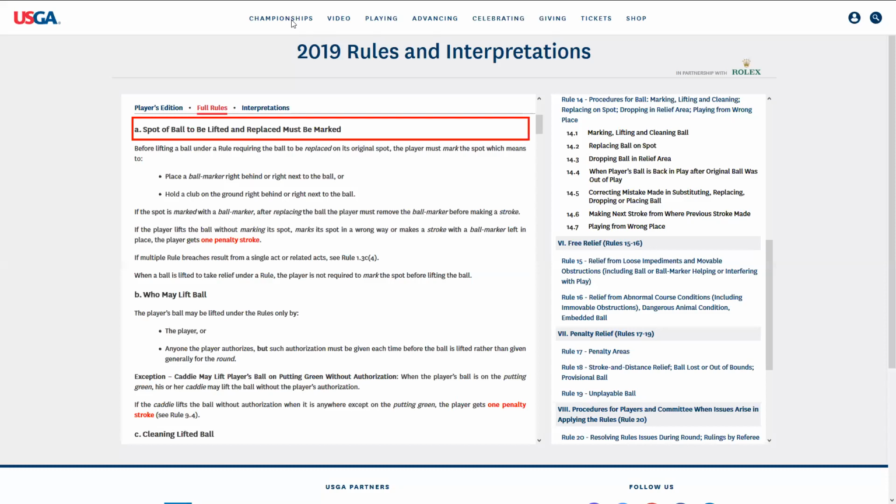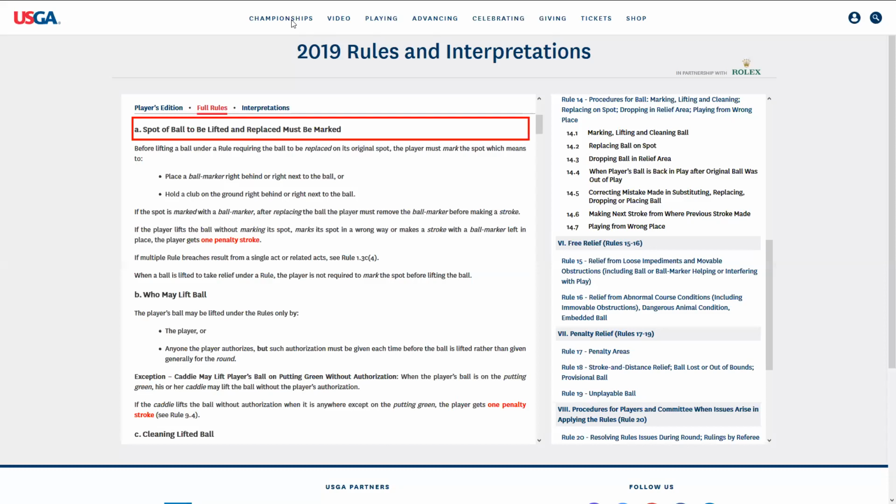How do you then know where your relief area is if, once you pick the ball up, you no longer have a reference point to the ball? The question is, if you pick the ball up, how do you know what your reference point is? The answer is you may not, and therefore you could have a problem getting it into the correct relief area. That's why it is recommended that you mark the spot before you pick it up. The point of this rule is to say you are not required to do so, but it's good practice to do so.